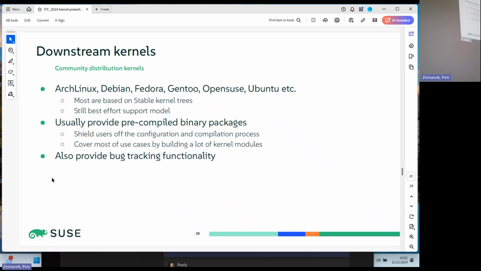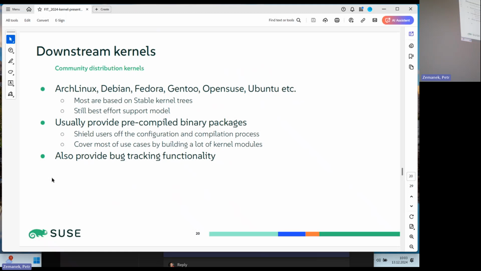Yeah, so the other representative of downstream kernels are distribution kernels. Just to mention a couple, there are many: Arch Linux, Debian, Fedora, Gentoo, Ubuntu, or OpenSUSE. Most of them are based on stable kernels. Their added value is that, in most cases, except for Gentoo, which is a source-based distribution, all others provide binary kernels, so you do not have to compile the kernel yourself.